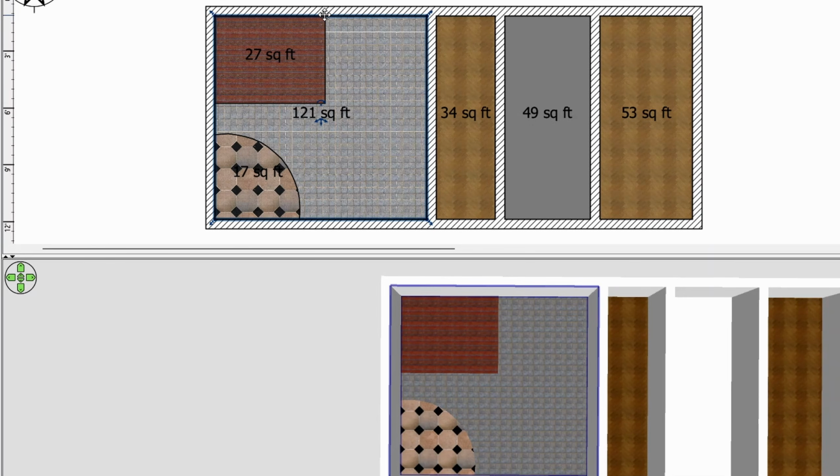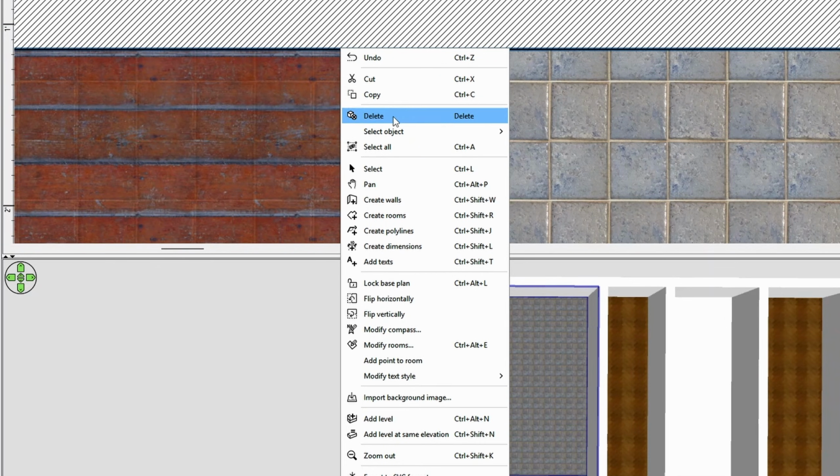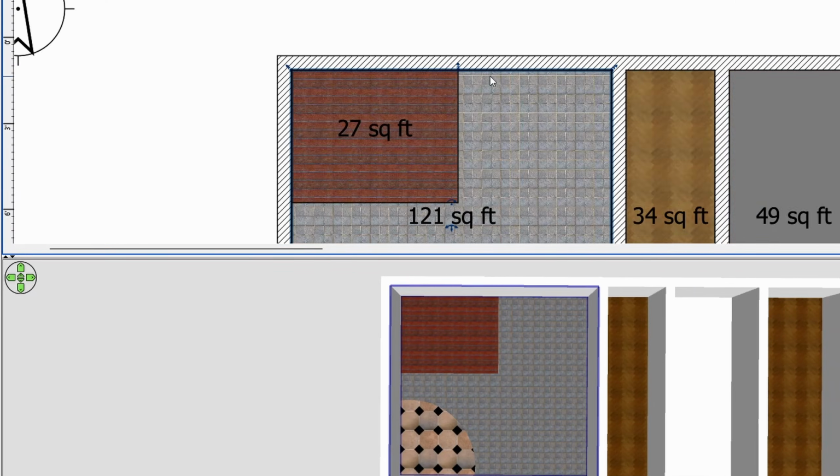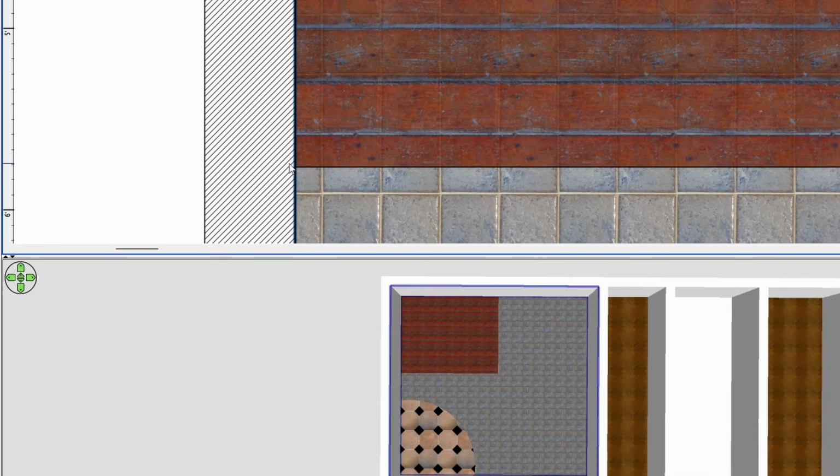To do this, just zoom in, click on its edge with the left mouse button, and select and add a point to the room. Repeat the same on this point here.